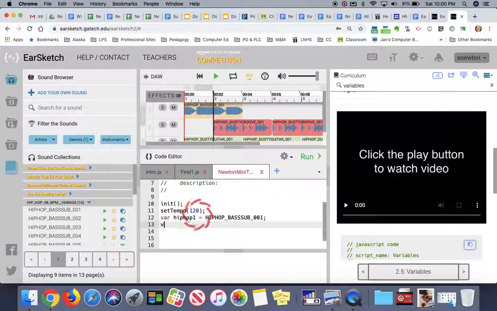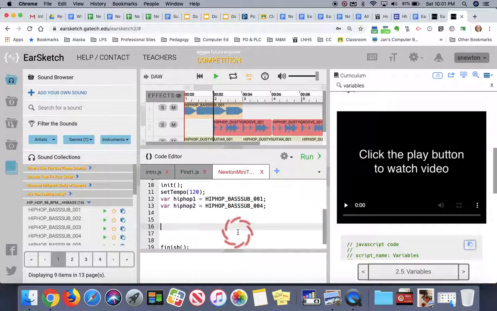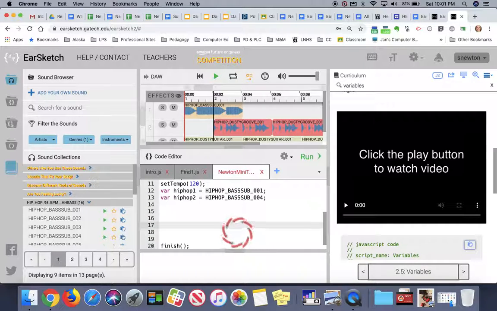I'm just going to do 2 of these, and remember your assignment is to do 5. And then I'm going to do hip hop 2. And I'm going to throw in, let's just put this guy in. Okay, and semicolon after. And then you will assign 3 other variables to pieces of music. I'm just doing 2, so you need to do 3 more. And then after you do those 3, then you will start using fit media.